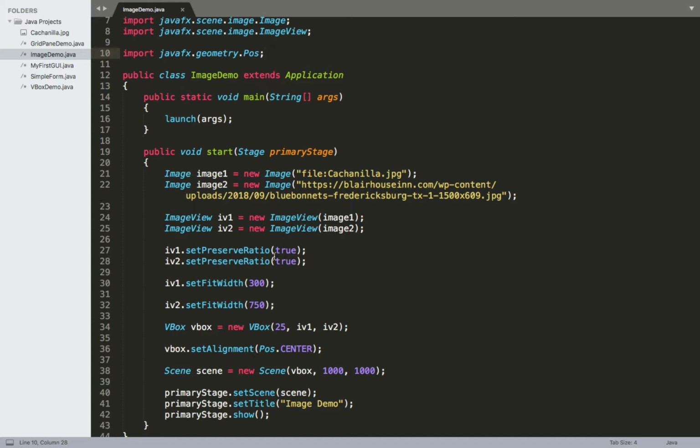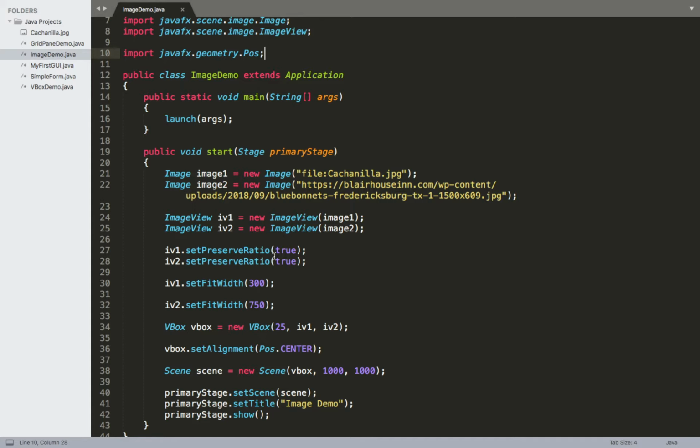So we're going to display a single image in the application and then just have a button that allows us to swap back and forth between the two. More specifically, what I want to try to do for this one is set it up so that we have two separate buttons, one to be able to switch to the second image, and then another button so that we can switch back to the first image.